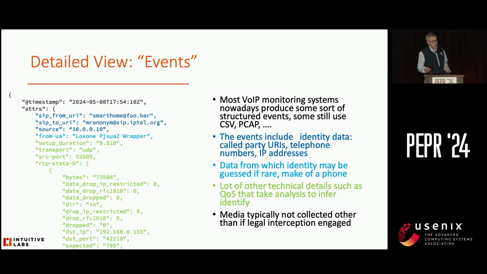From the privacy point of view, there are very roughly 3 classes, and the exact classification also depends on the country in which you are. But there are data which very explicitly identify personally identifiable information, who you are. It's telephone numbers, SIP URIs, IP addresses. It's almost always one-to-one to your identity. It's not as good as a DNA sample, but it's good enough. And that's definitely a problem.